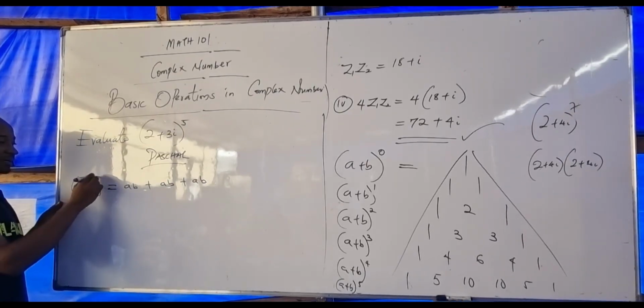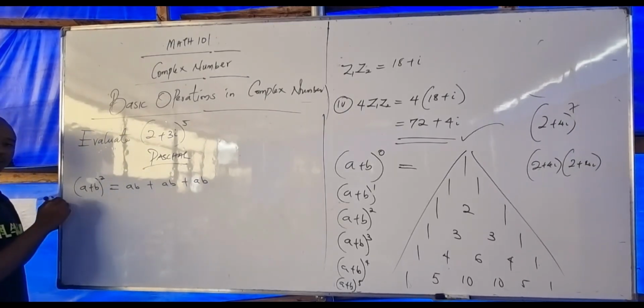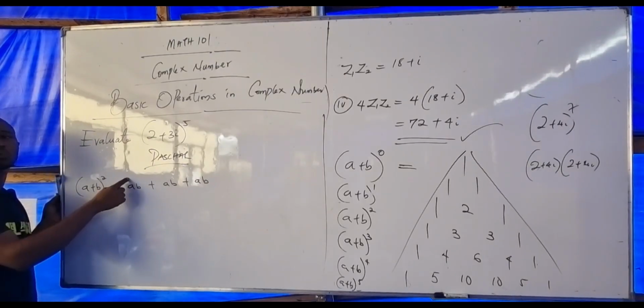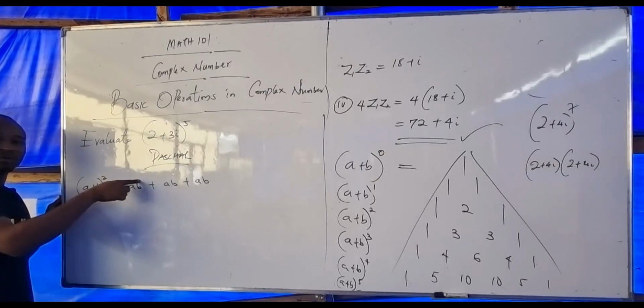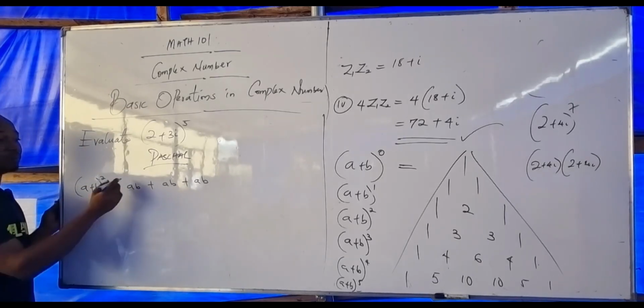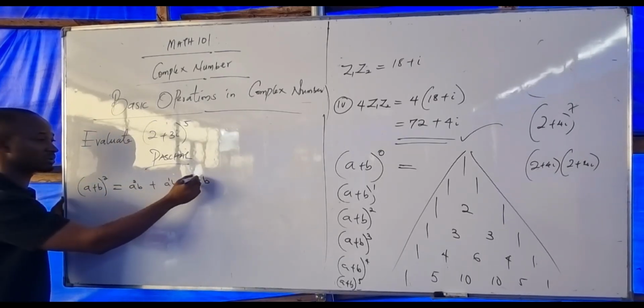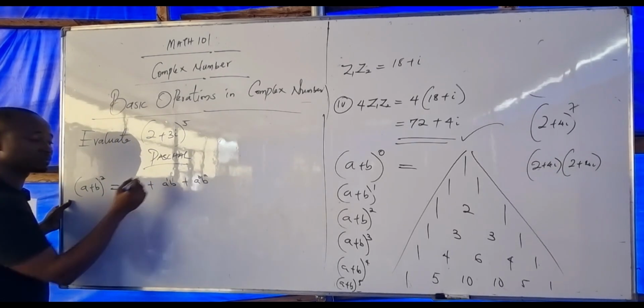If I have 3 here, to be how many times? 4. So let's work with this first. Are you there? Then the power of A will be decreasing from 2 to 0, while the power of B will be increasing from 0 to 2, based on this power. So what will be here for A? 2, 1 and 0. What will be here for B? 0, 1 and 2.